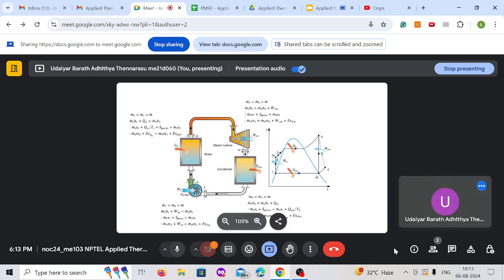So this is how the equations look for each of the components. Through each of the components, your mass remains the same because it's a closed loop and there is no exchange of mass with any surrounding. So your system mass remains constant. So that's the mass balance you have. Then if you do an energy balance, for the pump it looks like this: m dot 1 h1 plus work in equals m dot 2 h2. So that is from the first law, and then similarly you can do an entropy balance. So m dot 1 s1 is the fluid entropy coming in plus S generated equals m dot 2 s2.